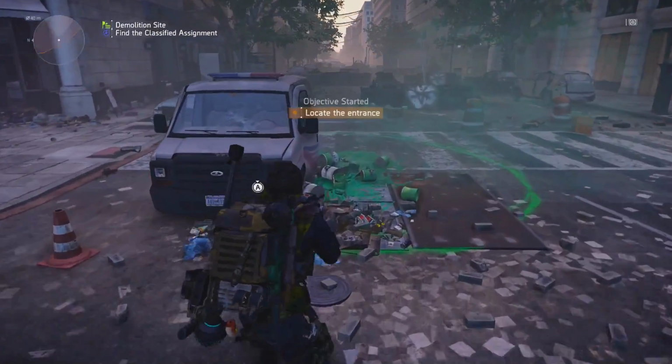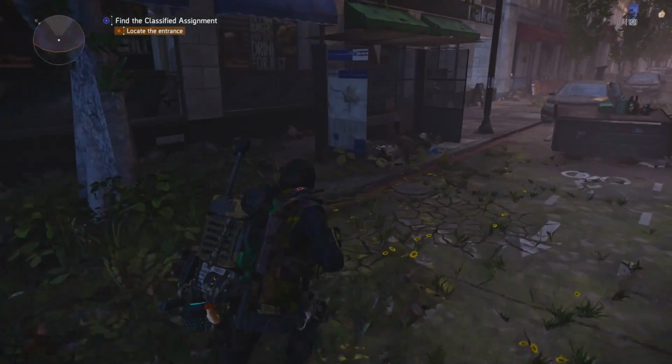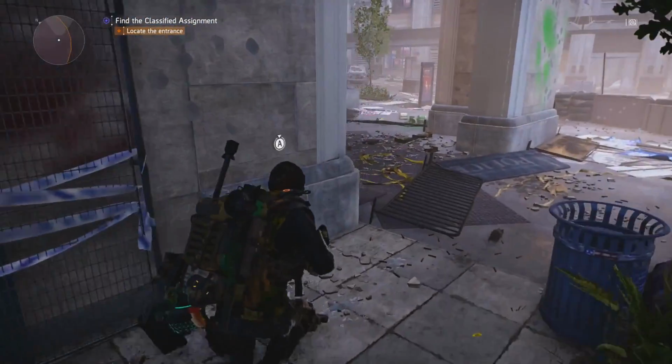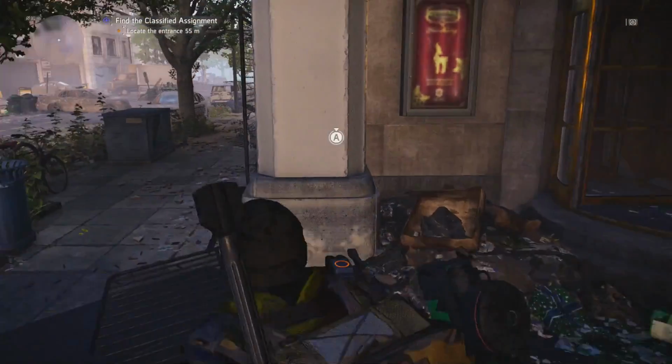So first off, we need to find the entrance. It could be anywhere in this area. I have a feeling I know the rough whereabouts. I'm pretty sure I've come the wrong way. I don't know if you can access it this way. Oh, it's right here, on the corner. It's not where I thought it was going to be.